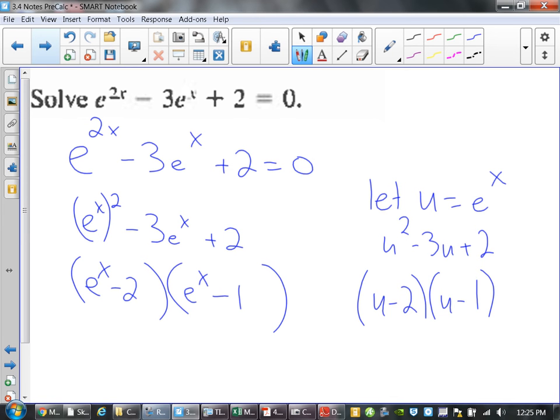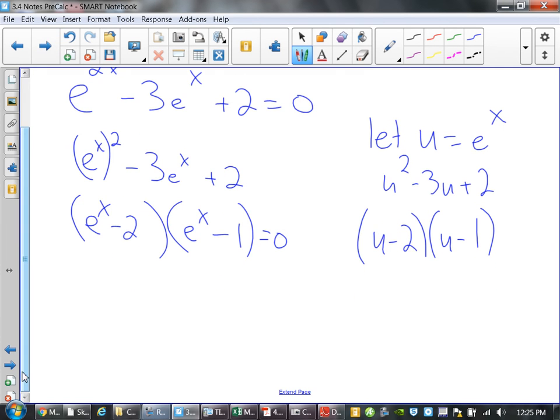We're getting there. So when you get to this part, remember, these are both still set equal to 0. So you're going to have e to the x has to equal 2, and e to the x has to equal 1. Notice what I did there is I set them both equal to 0, and I just moved the constants over. Are we okay with that? Well, you just natural log it. What would this one have to be? Because this one has to be 0. And then here I take the natural log, so x would have to equal the natural log of 2. So my 2 answers here would be the natural log of 2 or 0. That's one way of going about it.